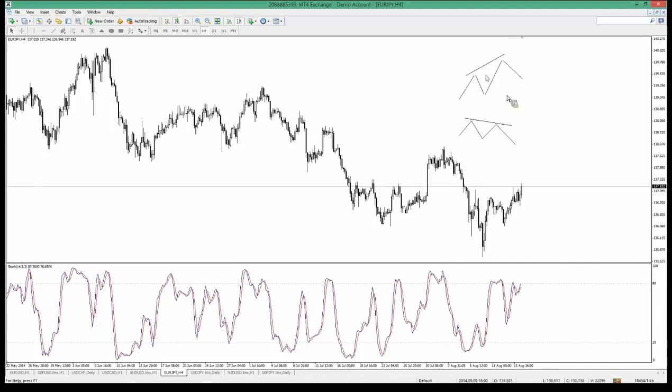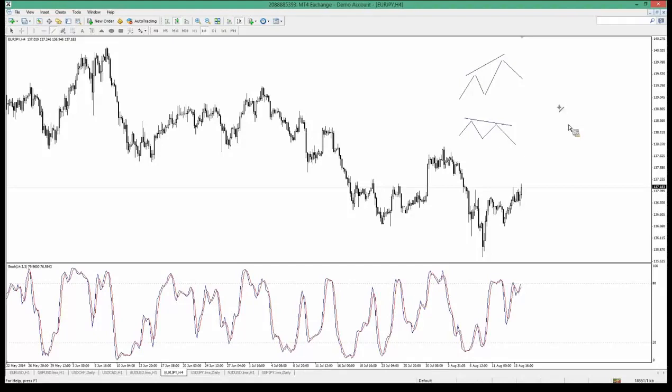The reverse divergence is slightly different. Reverse divergence is very good for using in a trending environment. We can define the trend any way we want. In fact, we can add in the Bollinger Band in a bit, because we've covered that in terms of defining the trend. But in terms of the reverse divergence, what we're looking for is very straightforward.